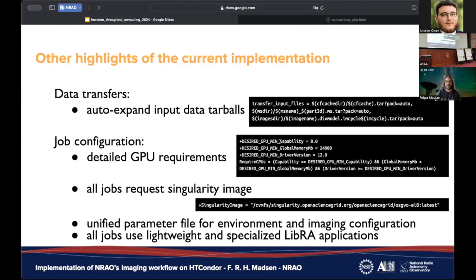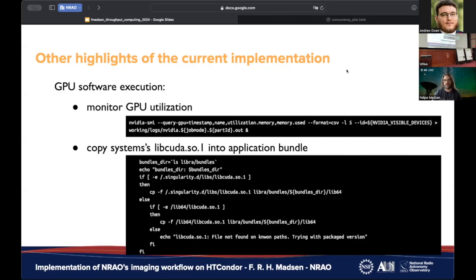All jobs are using lightweight and specialized Libra applications. Sanjay spoke about it. It's our group's project for libraries for radio astronomy data processing. And I am monitoring GPU utilization with nvidia-smi with this command.